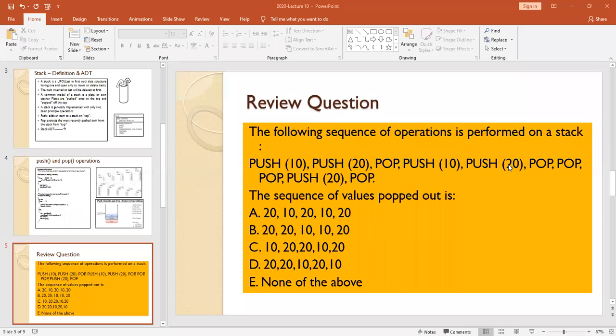Totally 3 elements are pushed again and popped. When you pop, you get 20. Next you are popping 20, next 10, next 10. So 20, 20, 10, 10. So the answer is B.